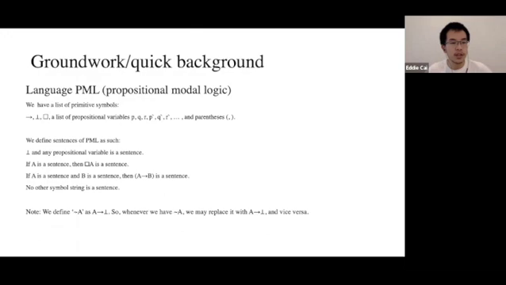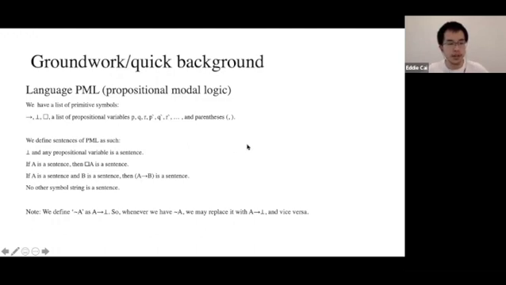Okay, so in our language, we have a list of primitive symbols: arrow, bottom, which intuitively is going to represent the contradiction, but that's anticipating a little bit, and box. These are our three main primitive symbols, and by primitive symbols, we just mean that they're not defined in terms of anything else. We'll state their meanings. We also have a list of propositional variables: P, Q, R, etc. These are going to stand for sentences, which we'll define in a second. And parentheses to disambiguate the interpretations of certain sentences. It's not going to really come up that much.